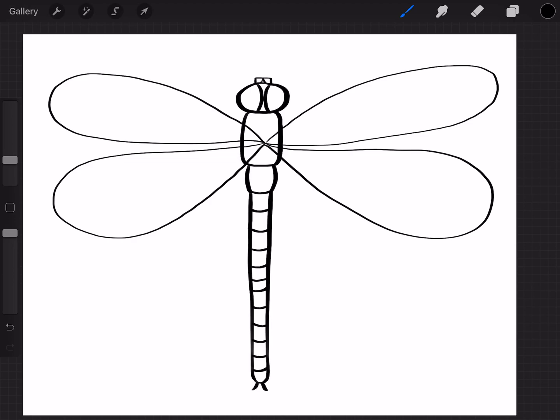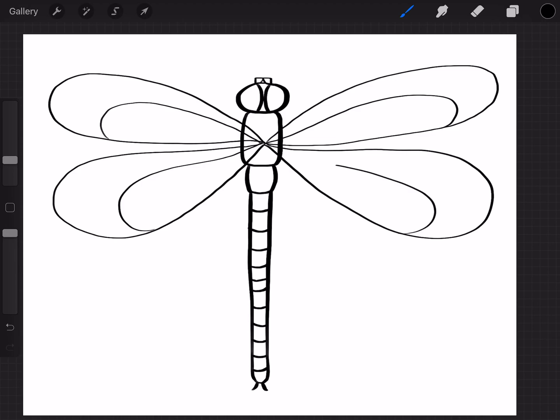So the wings are also kind of segmented. So I'm going to start right here on the top one, and I'm going to draw a curve like a J and go back towards the middle. Okay? Same thing on this side. I'm going to try to find a similar point and draw the letter J and go like that. And then same thing down here. You're going to do a curve up and close, curve up and close.